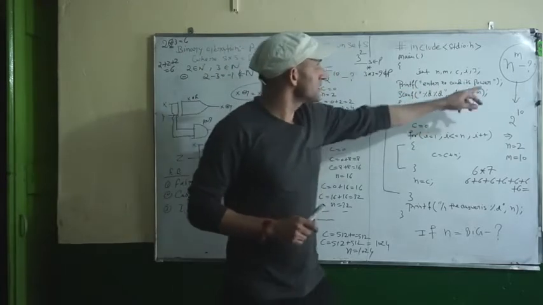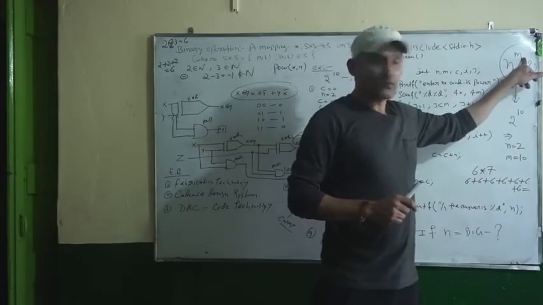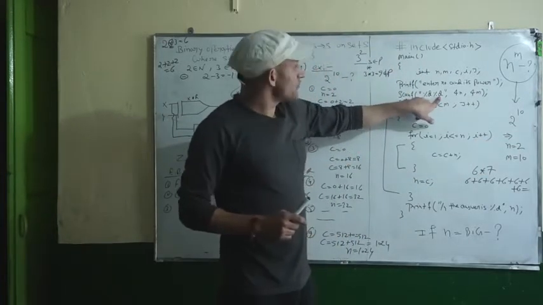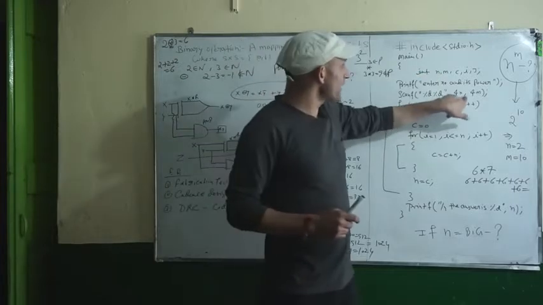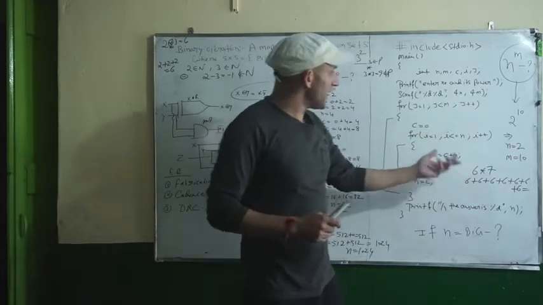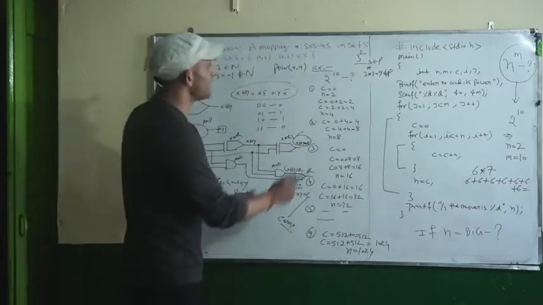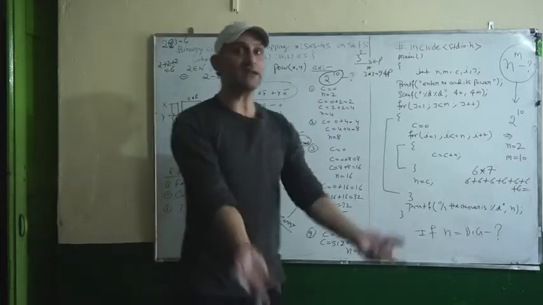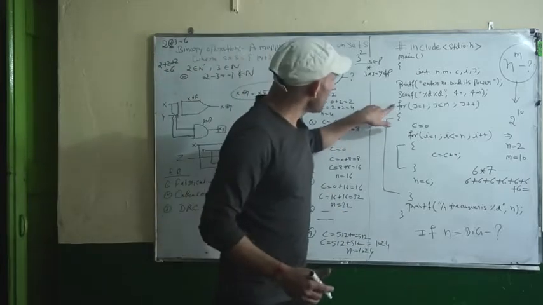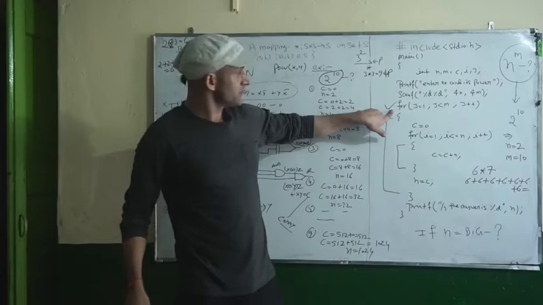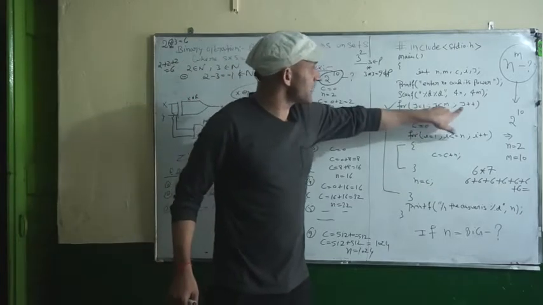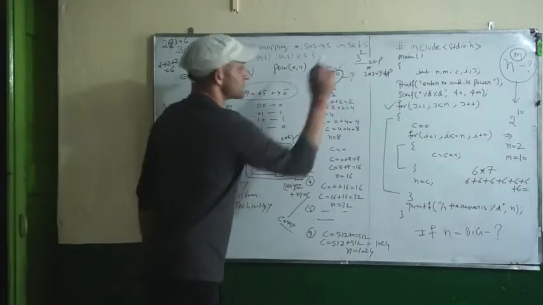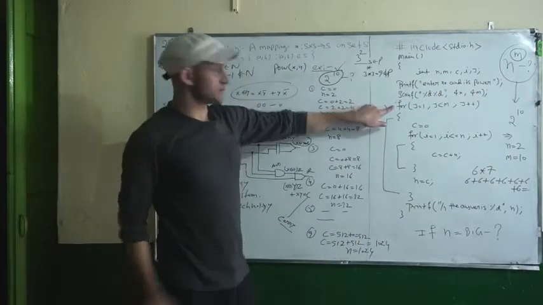Enter any two numbers. Suppose I am finding n to the power m. Then I have written scanf with percentage d for integer, and for the two variables I will input any value. For this lecture I have written in the compiler 2 to the power 10. I am finding 2 to the power 10, but you can write any value. Then I have started this loop. This loop will start for j is equal to 1, j is less than m, j plus plus. M means 10 times, so this loop will work 10 times.